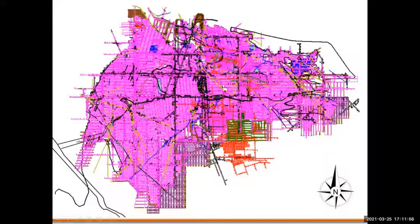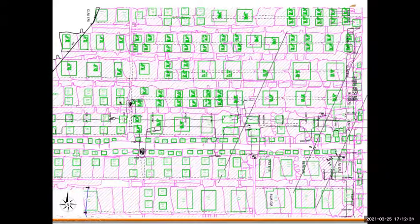Sorry, just let me go back here for interest's sake. This is the places where we started the pillar mining. We started here on the northern corner of the mine. So this was our trial phase in this block here because it was isolated from the mine, and once success was reached there, we branched out all the way down here, down the shaft and decline area up to this whole block here. So this whole block here is extracted now, and then there's a piece here in the northern side that's extracted, and then the board and pillar section on the far east side is also extracted, all the pillars.